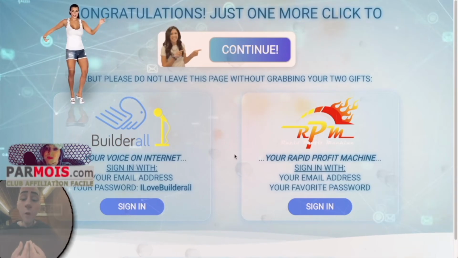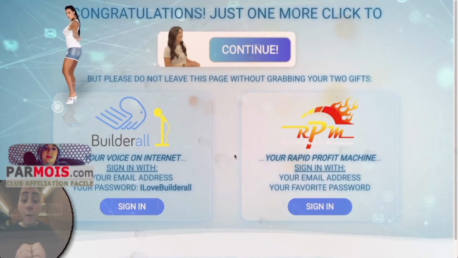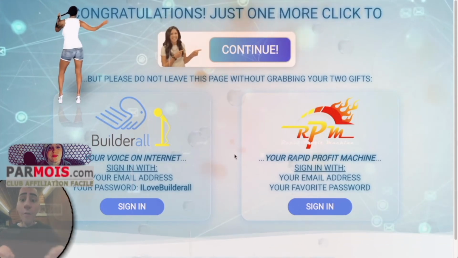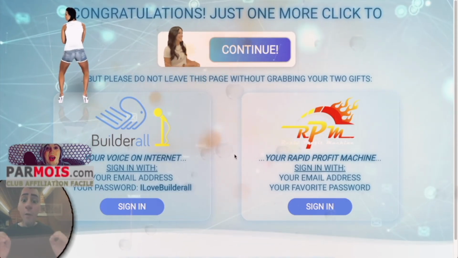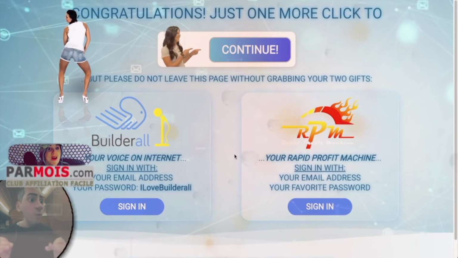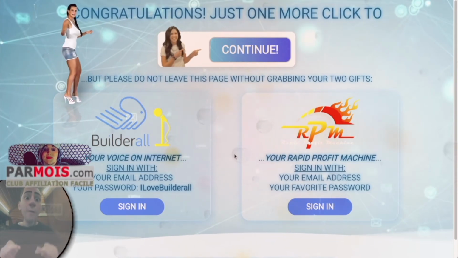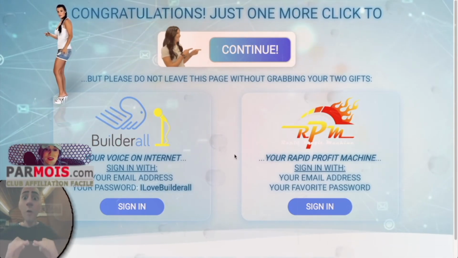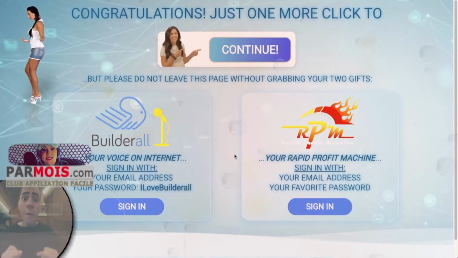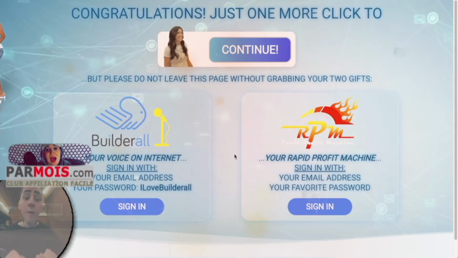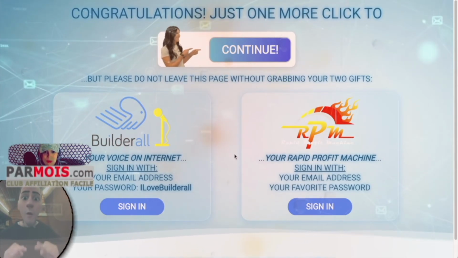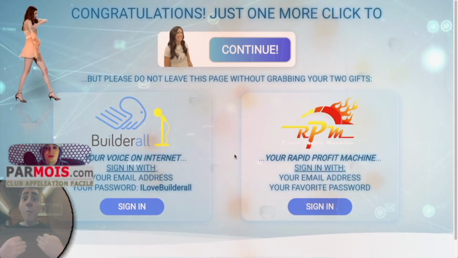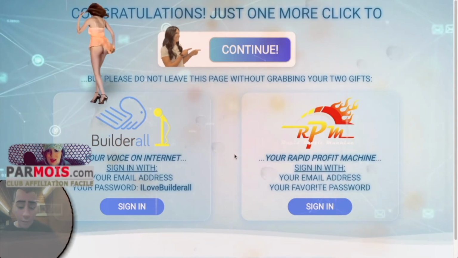So you should always use the links to your magic capture page for everything you do online. From when you start to use this system, you always send people with links that go first to your magic capture page. And remember that if they have already given their email address, they don't have to give it again. They go directly to this page. So it's not a problem to do that.